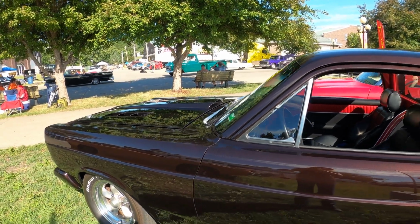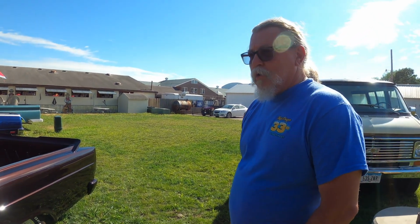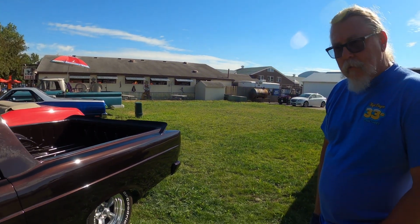With the 302 engine, what's the horsepower on it? Horsepower somewhere around 400, 450, something like that. Nice. And this is your driver? Yeah.